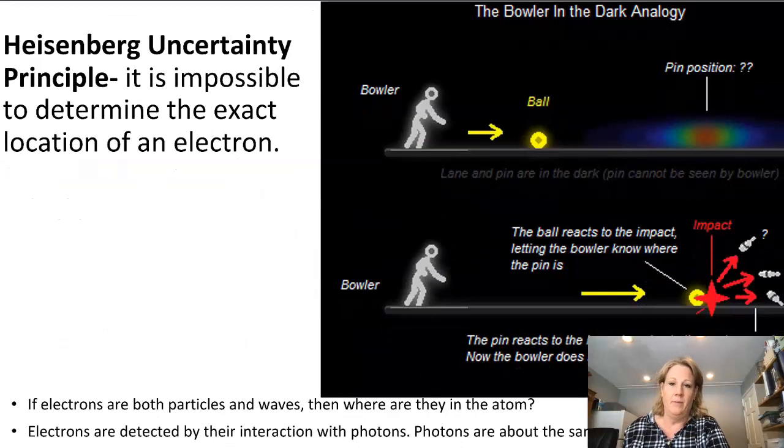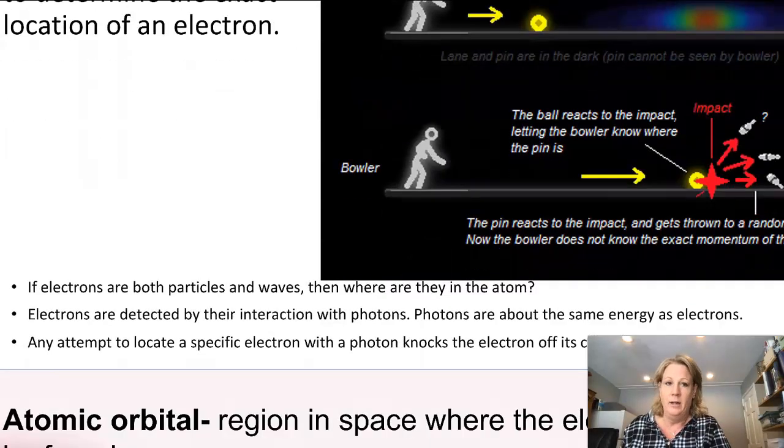One thing that is probably new to us is we don't know exactly where electrons are. They're not doing these perfect little orbits. And we have something we call the Heisenberg uncertainty principle. If we try to look at an electron, we're going to use light, which is made up of photons. A photon is a particle of light that's about the same size as an electron. So if you're looking at it and trying to locate it, you're going to bump it, and it's not going to be where you thought it was. So it's impossible for us to know exactly where electrons are.